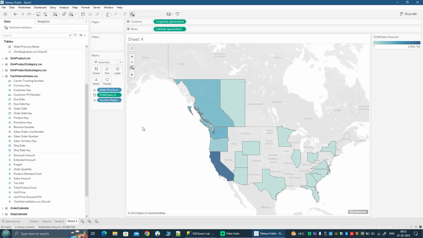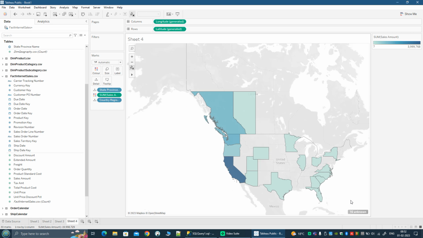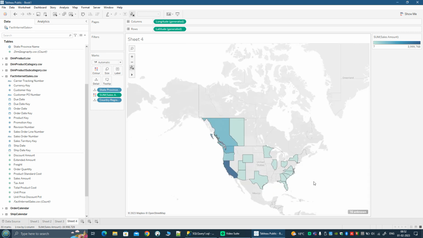But you can see that if you have the right data, like you have the state, you have the country, you have the city and others, you can easily map it in Tableau. Tableau makes it very, very easy for you to just map the data and start using them. Okay. So here you can visualize the sales amount, and just like the other visualizations, you can add more details if need be. For example, you want the tax amount, just drag and drop it on the tooltip. Now if I hover over it, you can see the sales amount and the tax amount.